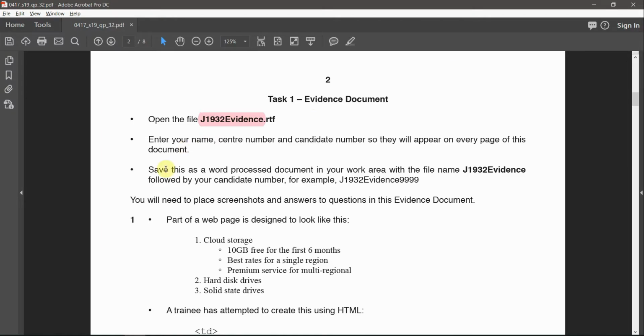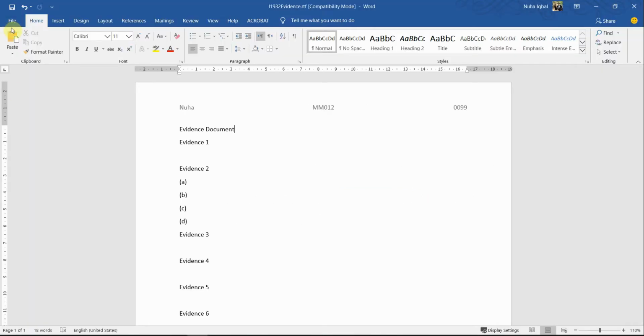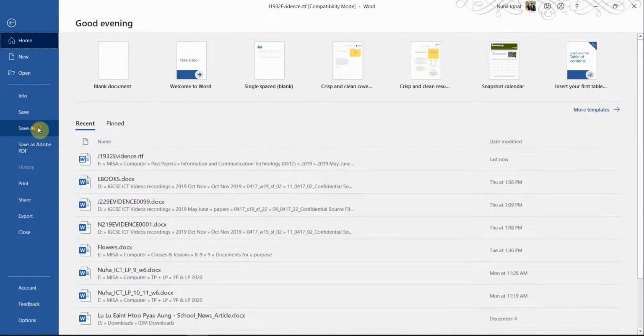For the next question, it says save a word processing document in your working area with the name evidence, the same name I believe, only we have to change the extension, followed by our candidate number. So let's go to File and Save As.